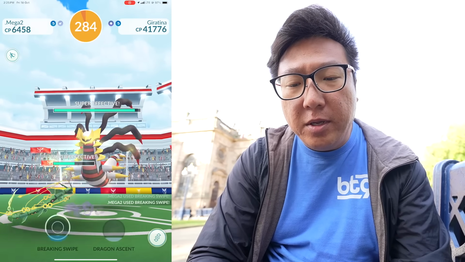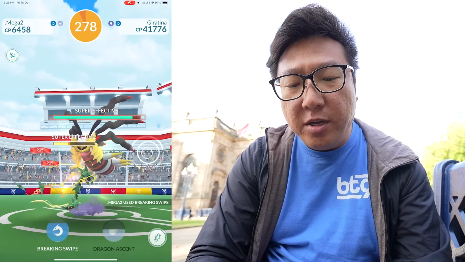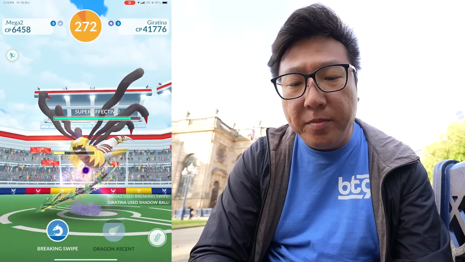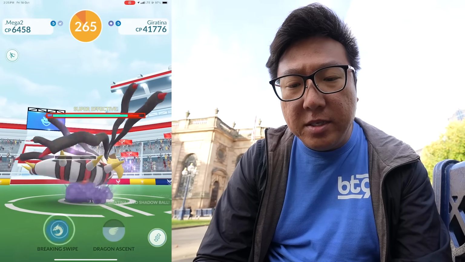Okay, going good. There we go. And it's not using the move at all. Hello, use your charge move. Are you going to use your charge move? Okay, you're not using it. Fine, you want to use Dragon Tail all the way. Okay, Shadow Ball. We have to dodge that. I hope I dodged that well. Okay, great. Awesome, let's go. Let's see if it works.